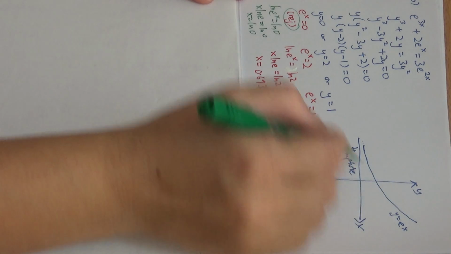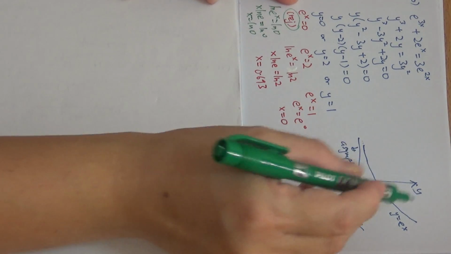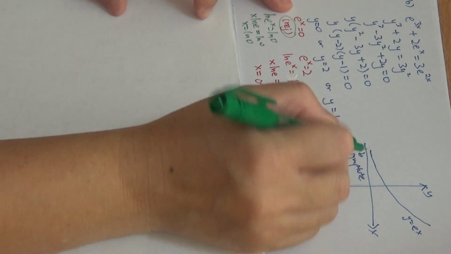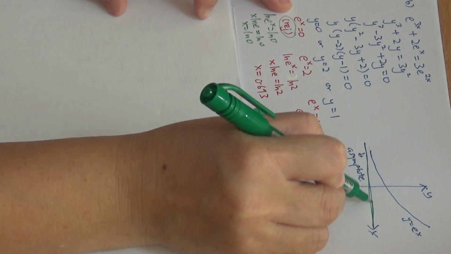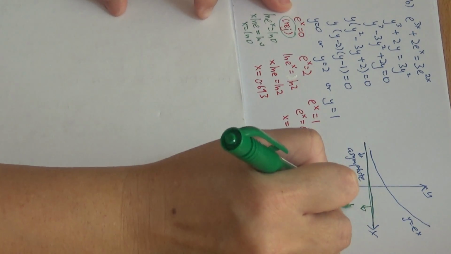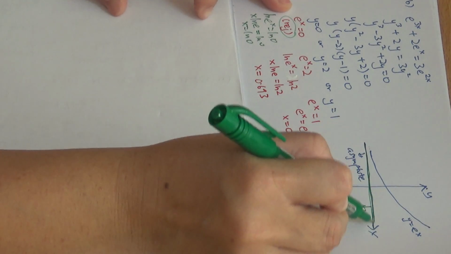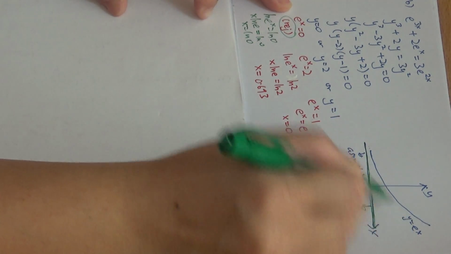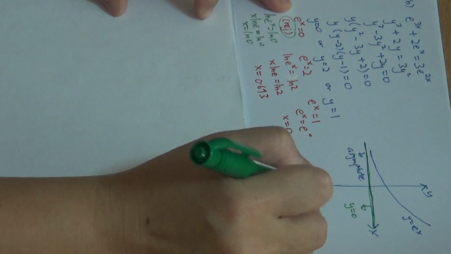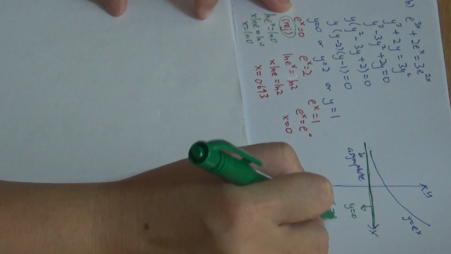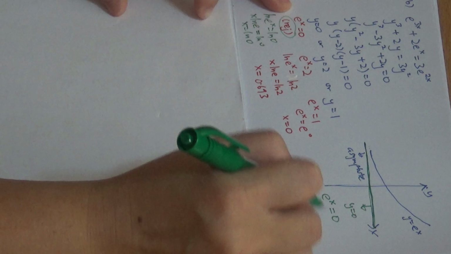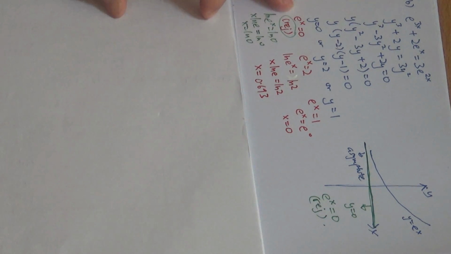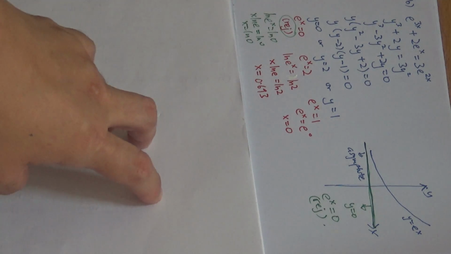If you are not sure why it is like that, class, this is a very important concept. That's why I'm saying it so many times. This one is y equals 0. The equation of this line is y equals 0. And this is y equals e^x. Now can you see that they will never meet? They will never meet because this line is an asymptote. Therefore e^x equals 0 does not exist because it doesn't have a point of intersection. Therefore this one is rejected. Okay, so this is explained in detail to you.